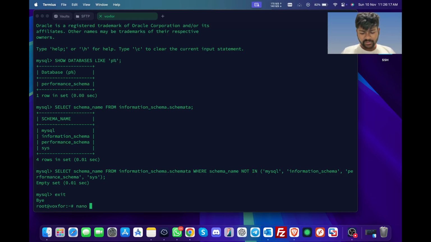So we'll use nano and then list_databases. You can actually name it anything, but I'm using list_databases.sh because that is a bash script.